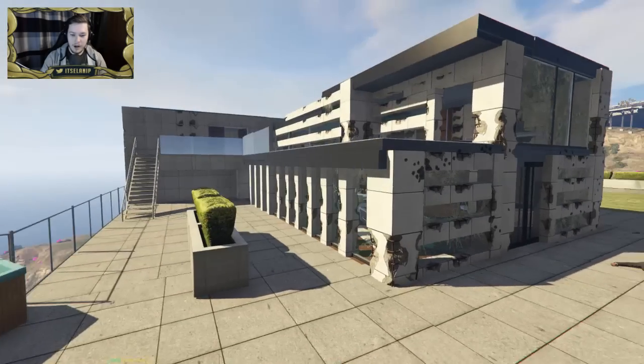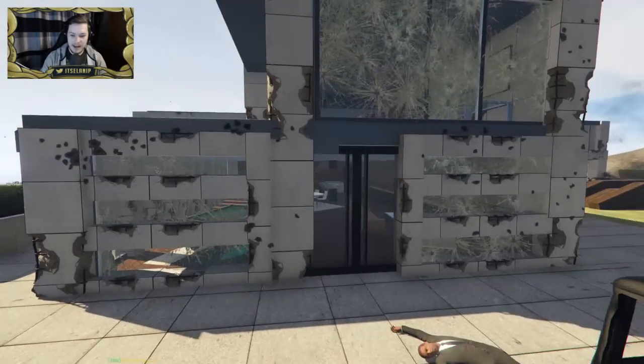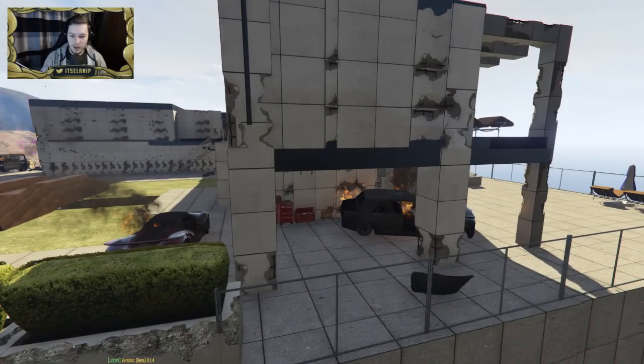Look at this. Alright, the house is pretty much wrecked. Inside is okay, but the outside, I mean, look at this. I pretty much destroyed most of the front of it. Goddamn, all the cars are destroyed. And the game crashed. How bloody lovely.